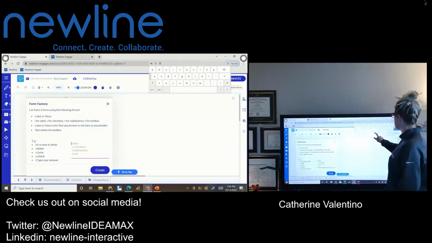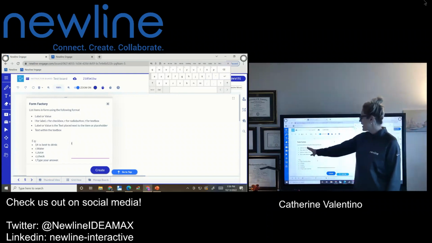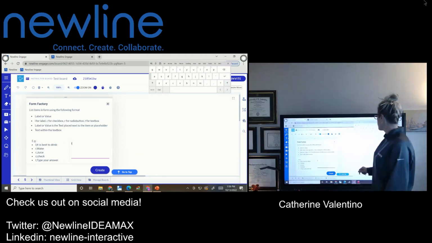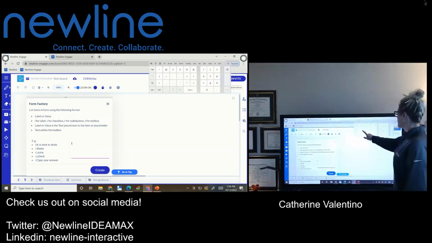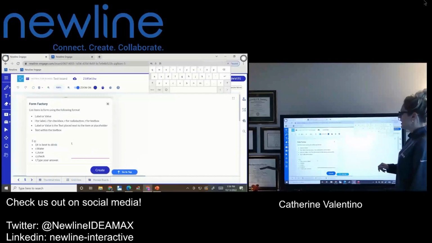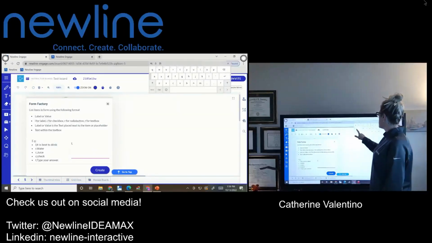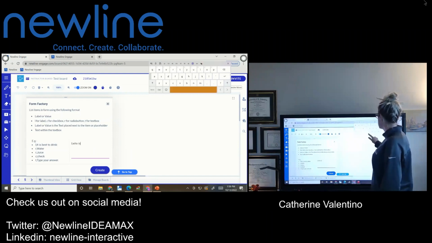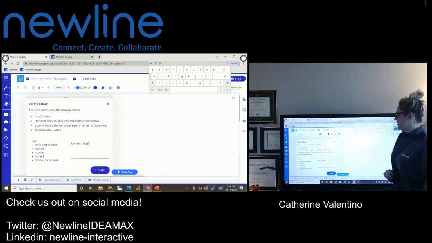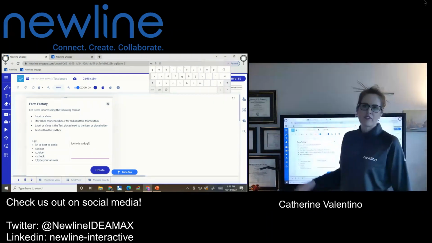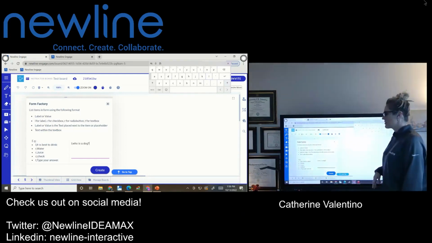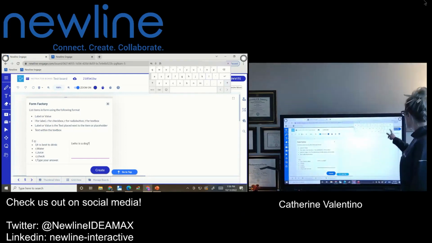So what I'm going to do is I'm going to do L because I'm designating the label. So I do L for label. Then I go into my semicolon and then I enter in my question. So I'm going to do who is a dog. So we're going to be talking about different types of cartoon characters and who is a dog, which one of these folks is a dog. So that's going to be our question. Then I go ahead and I enter.